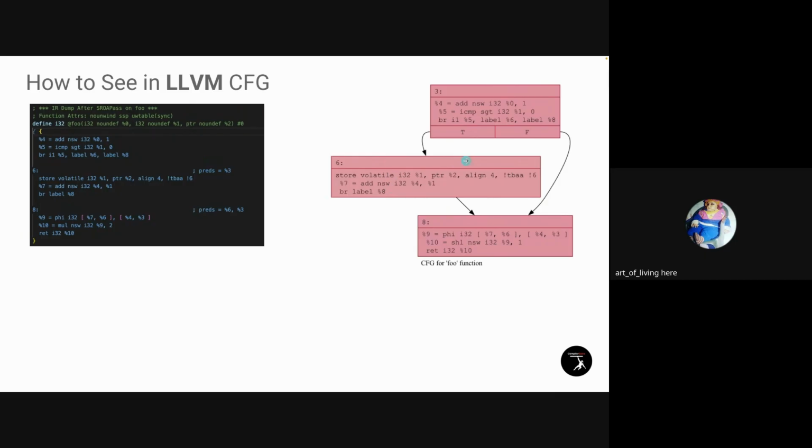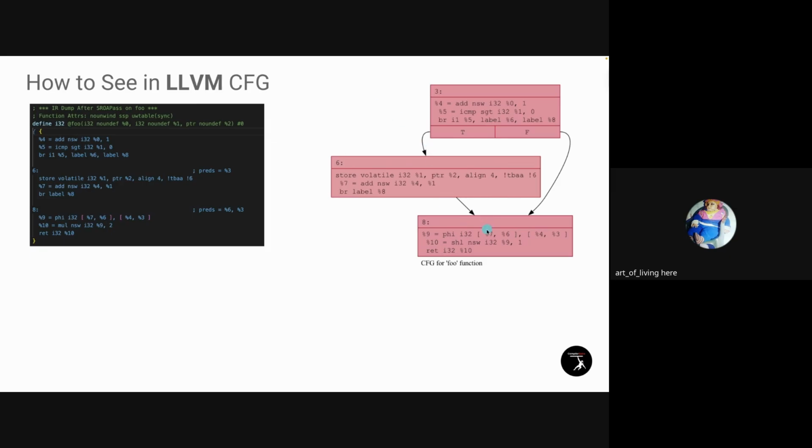Here you can see, if true, come here; if false, come here. If it is true, then %9 will take data from this computation. i32 will return 10, so 10 will get its value from 9, and 9 will get its value from this 5 calculation. If it was not in SSA format, then apart from this CFG, the compiler would need to check at global level, maybe in a different file, where the data came from. Again they would have to create data flow analysis, which is very difficult, but now it's easy.